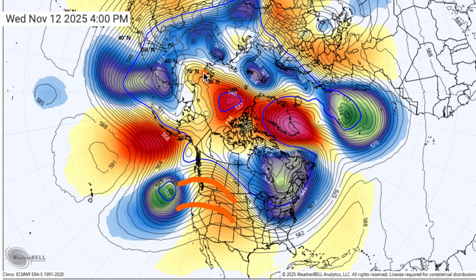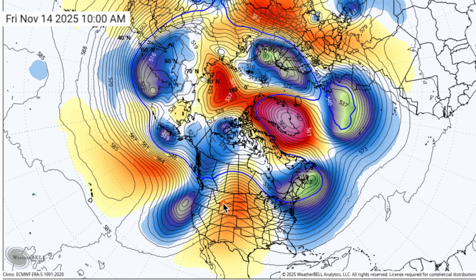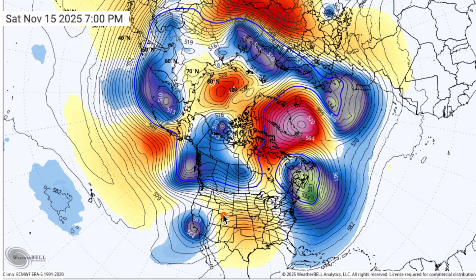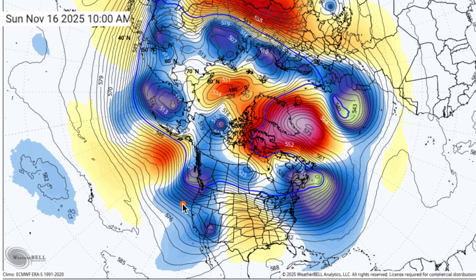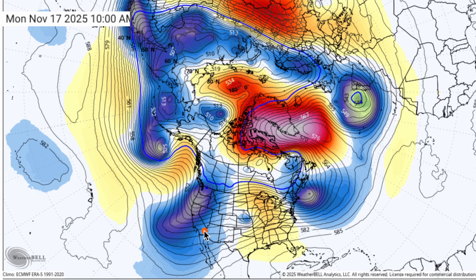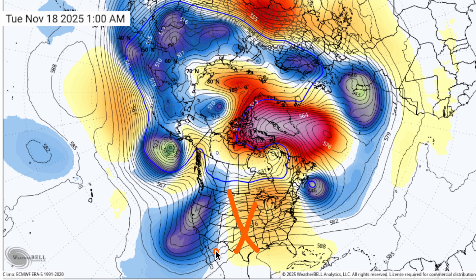The weather pattern is going to change as we head through this week. It's going to stay cool across the northeast, the Great Lakes, and parts of the mid-Atlantic, but eventually we'll start to see that lift out as we watch our next storm moving into the west — looking long range, sometime Thursday into Friday. The latest guidance separates the upper trough from the incoming system, meaning you're dealing with a weaker storm. That impacts whether it ramps up once it moves east of the mountains, and at this point I just don't see it happening. My confidence is lessening a little bit.